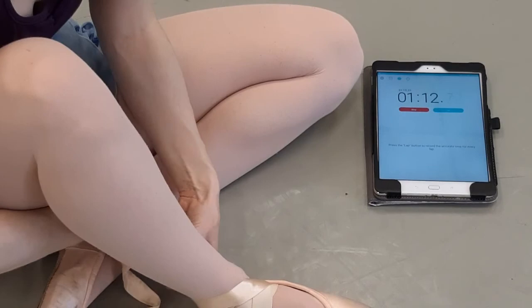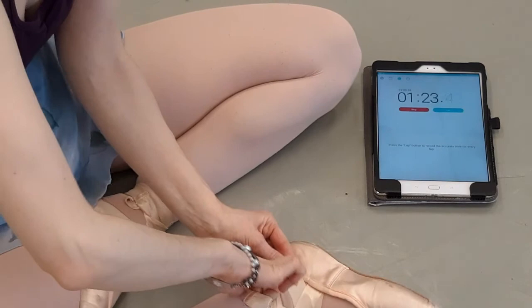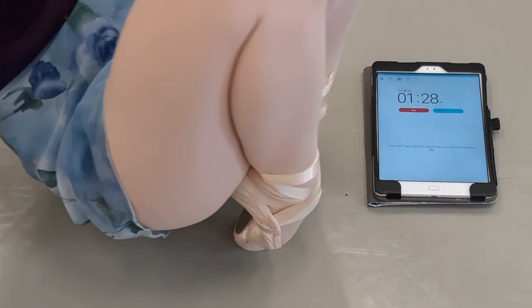I tie my shoes one ribbon at a time. That helps keep the shank centered on my feet so it doesn't twist outward. Okay, so I was just under a minute and a half here. How are you doing?